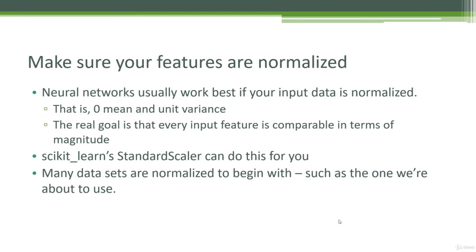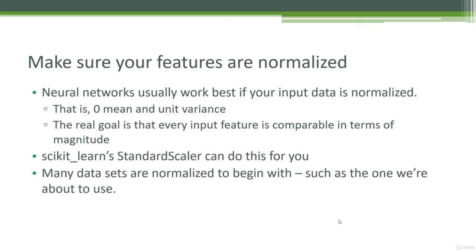One other gotcha here: when you're using neural networks, it's very important to make sure that your feature data, your input data, is normalized, meaning that it's all scaled into the same range. Generally speaking, you want to make sure that your input data has a mean value of 0 and unit variance. That's just the best way to make the various activation functions work out mathematically. Really, what's important, though, is that your input features are comparable in terms of magnitude. Otherwise, it's hard to combine those weights together in a meaningful way, right?